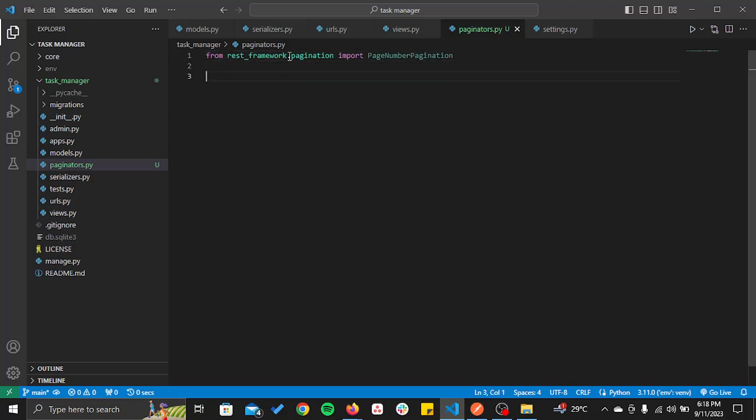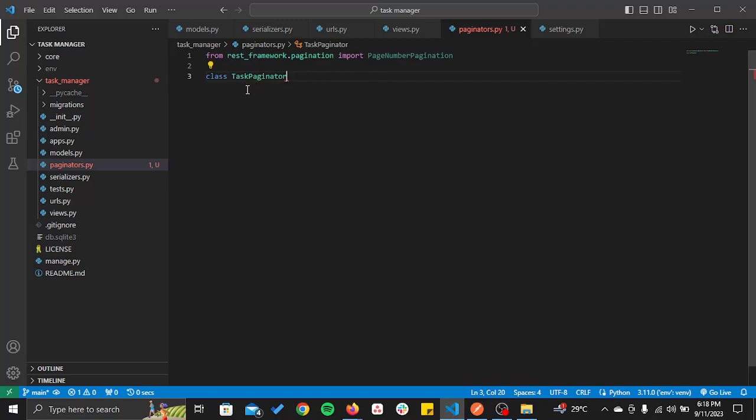So what does page number pagination do? PageNumberPagination is a class that handles pagination by the number of pages, just like the name says. So I'm going to create a new class for our paginator. We'll call it TaskPaginator. Remember that the name of our model is Task, so that's the reason I'm referring to the name again.